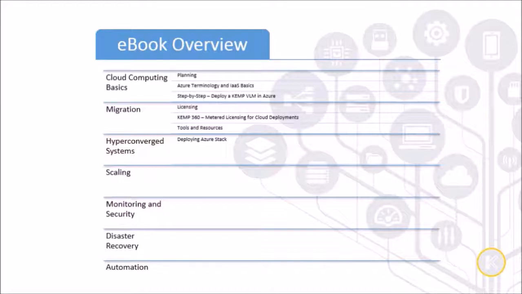Hyperconverged systems aims at taking away that management overhead and making things easier by including automation into the mix, as well as making the unit a singular system, which then helps with the troubleshooting and support as well, because then you have a single vendor to work with for the entire end-to-end system.